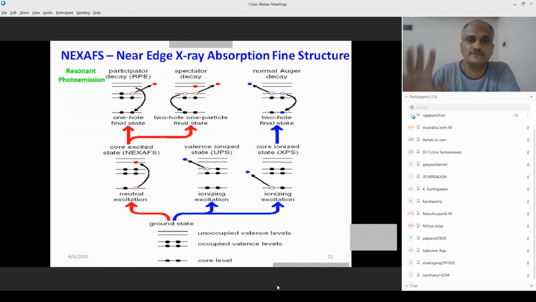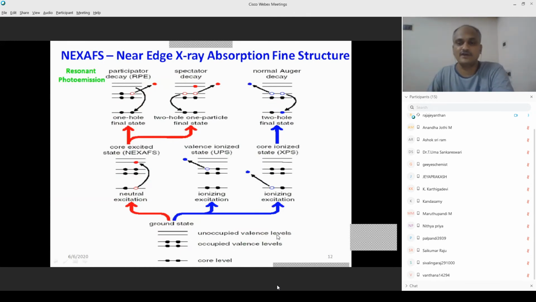Next, we will come to the technique we are interested in knowing, called NEXAFS, which is also called soft X-ray absorption spectroscopy. In NEXAFS, we are going to use a soft X-ray of energy around 1000 eV or below. We can use this energy to characterize the elements having an absorption edge below 1000 eV. If you look closely at the soft X-ray, if you take an atom, for example, at the bottom there is a core level. In the core level, there will be core electrons, and there is an occupied valence level in which the electrons are occupied, and there is an empty valence shell that is called the unoccupied valence shell.